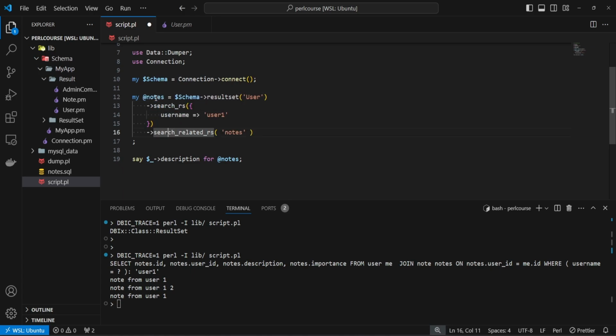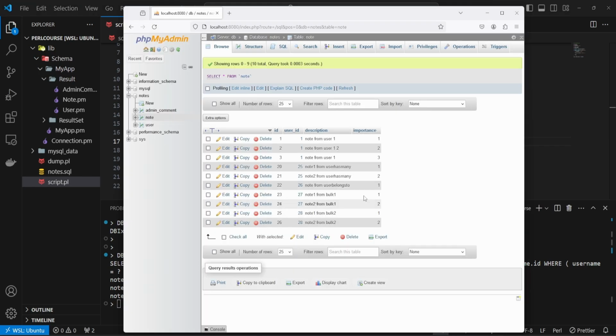So now we're calling the underscore result set search related method. We need to say that we want to get all the results for the nodes. In this case, we can provide extra filtering conditions, such as we know that on the nodes items we have importance. So let's say we only want to return items where importance is greater than 1. And we're expecting back 2 nodes with ID 2 and ID 3.